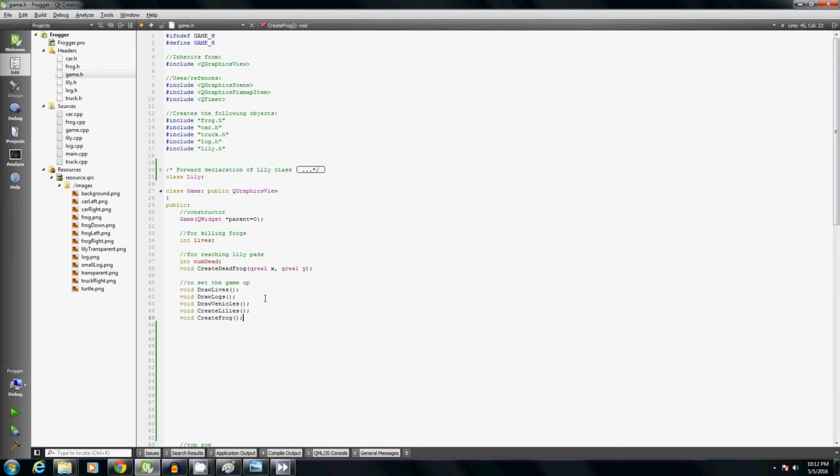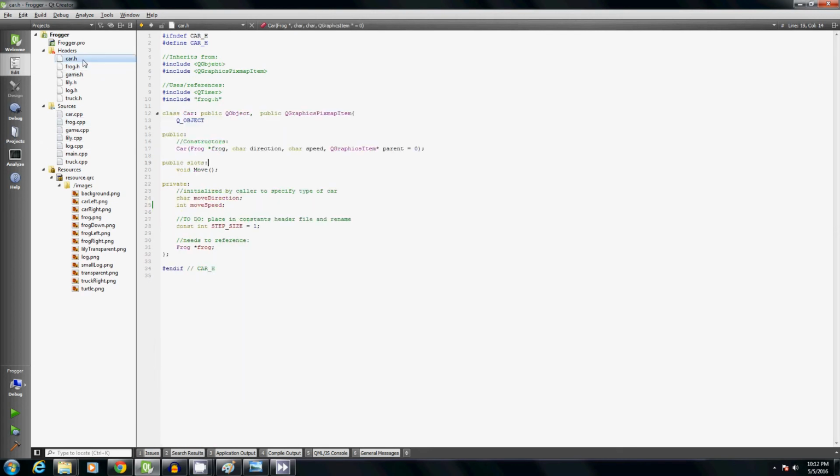And so if we look at, for instance, one of these, we'll look at the car, right? It doesn't look that involved. It has a constructor, which you can see has a direction and a speed. That makes sense. Its only private member variables really are direction and speed, which obviously correlate with these. There's a constant, just how many pixels it moves at a time, but the only real function it has is move. Now you'll learn all about what slots are if you learn Qt documentation, this QObject macro, and all of the syntax, so it doesn't really matter. What matters is the move function, which is all we really want this to do.